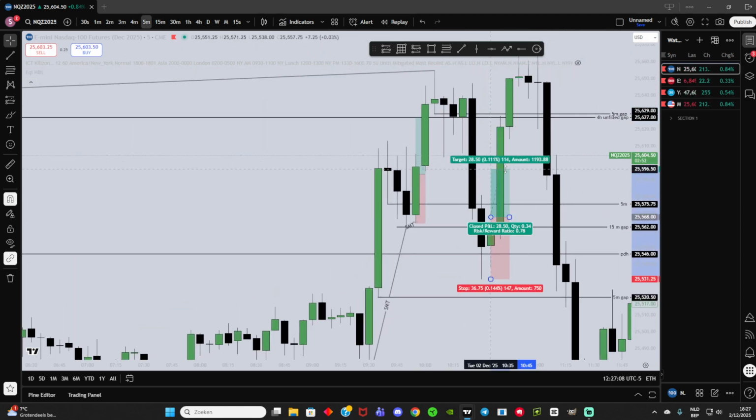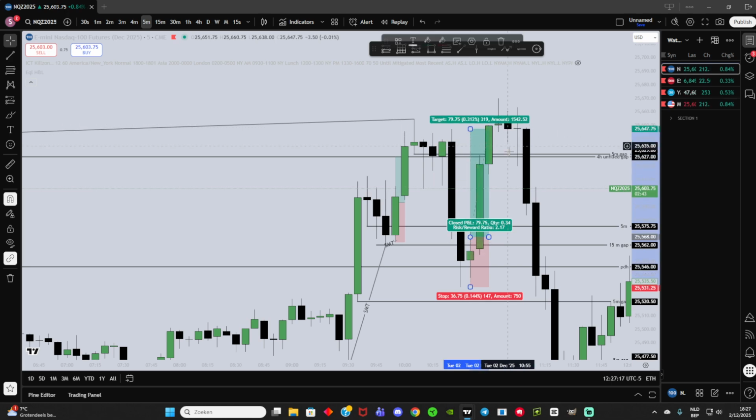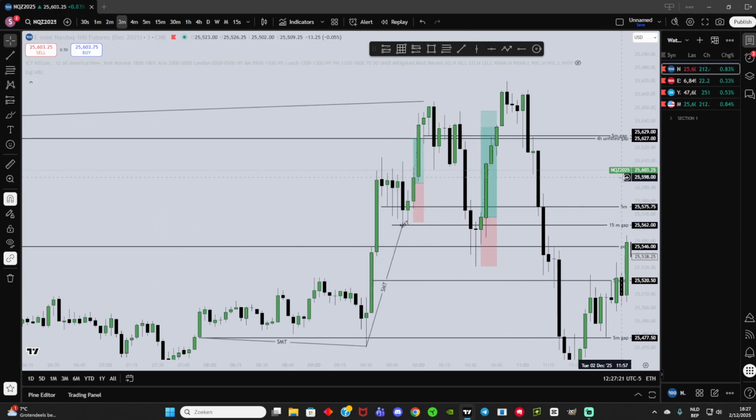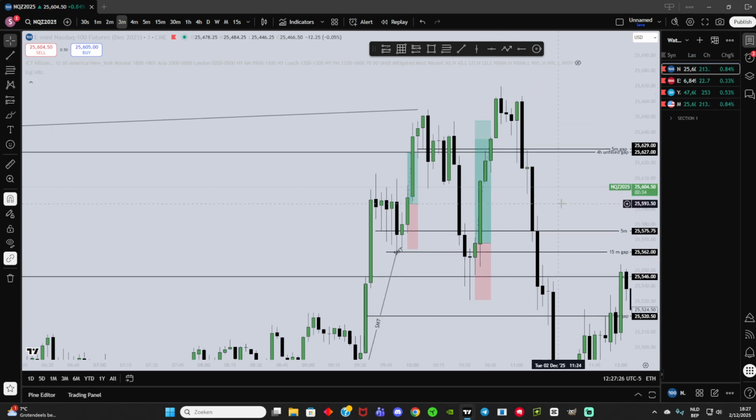You could have also just targeted a 1-to-1 due to us being into a 5 minute gap, but with the conviction you have on the bullish buys, you can just target higher for a 2R, which was a really nice setup. I feel like today was really clean and really nice price action. This was also a super nice winning trade.